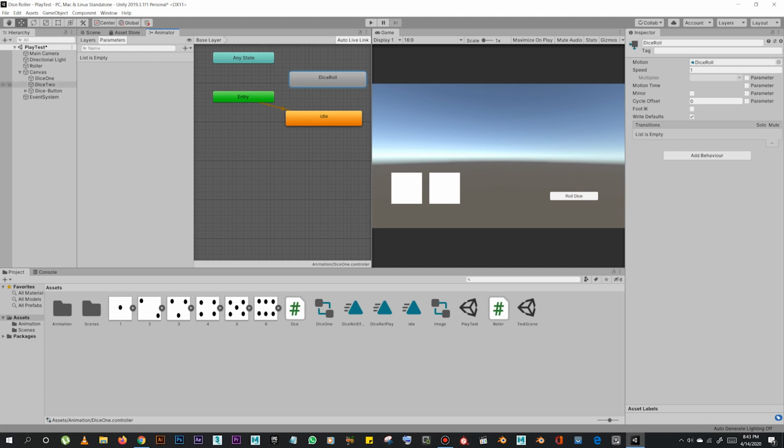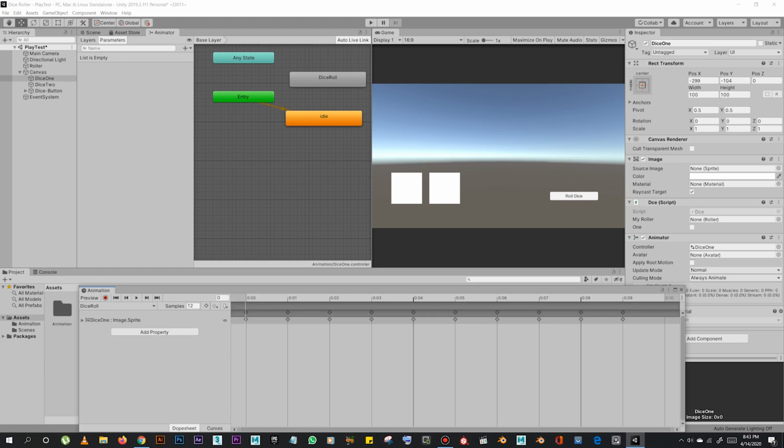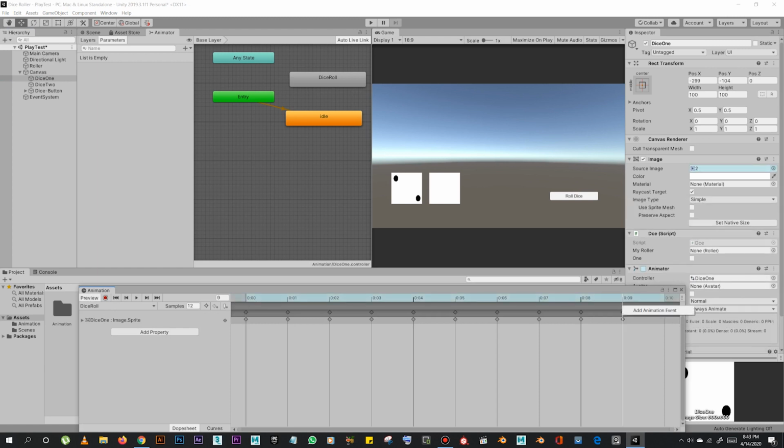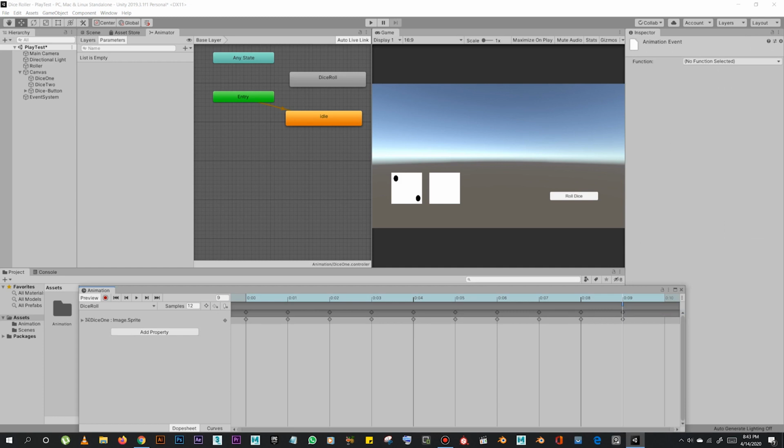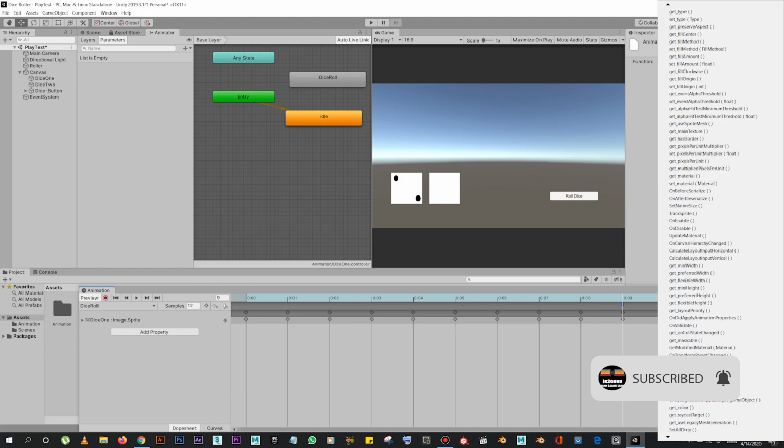Now the next thing we're going to do is select our dice. Remember the dice script you added, there is a function there, and we're going to call that when the animation finishes playing. So press Ctrl+6 again. We're using animation events. So add an animation event and then you hit select. I don't know why Unity has this ugly thing going on, and obviously I know why, but I'd rather my custom functions stay at the top so I can see them immediately if they do exist. Right now you have to keep scrolling all the way down, which is tiring.